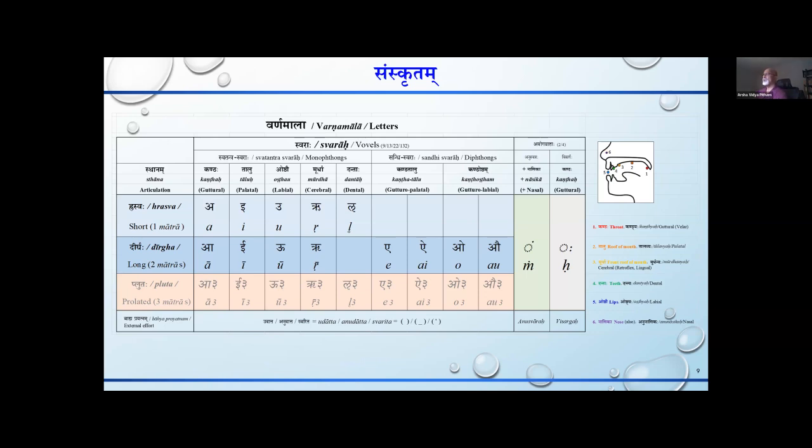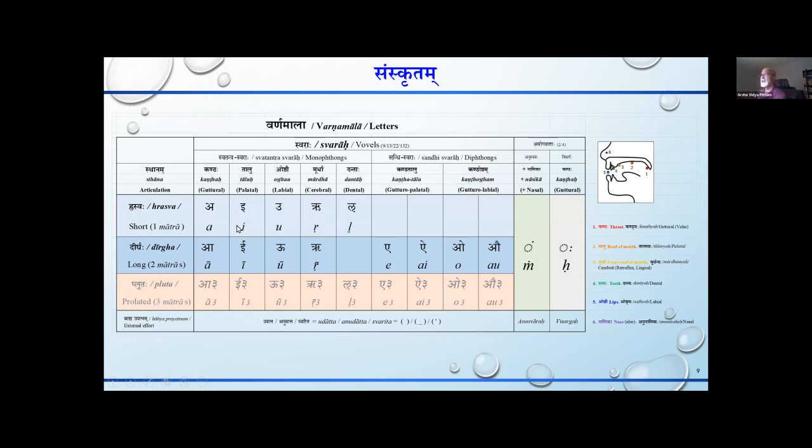Oshtya is the sound modulated at the oshtav. Again, oshtav is dvivachana because we have a pair of them. And when you say r, this is the rishi, ritu, that r, you can see that your tongue is rolling back to the roof of the mouth. And when you say l, you can feel that your tongue touches the backside of the teeth, because that is where the modulation point is, and that is why those sounds are classified under those groups. Kantha, this is the modulation or the sthana or the point of articulation. Talu, oshtav, murdha, and danta.